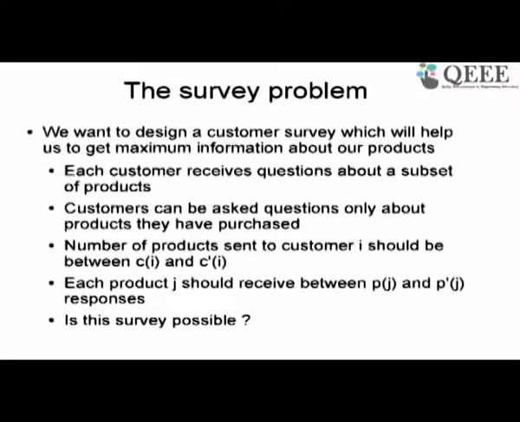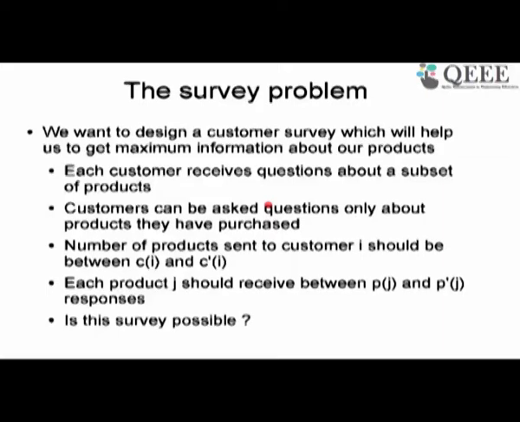Okay, it's called the survey problem. Every company that is selling products to customers wants to find out whether the customers like the product or not, whether they're happy with the product or not. So every company selling products wants to send out a survey to the customers so that they can get feedback. You want to survey the customers in such a way that if a customer has bought a product, only then you ask them questions about the product. It doesn't make sense to ask questions if they have not bought the product.